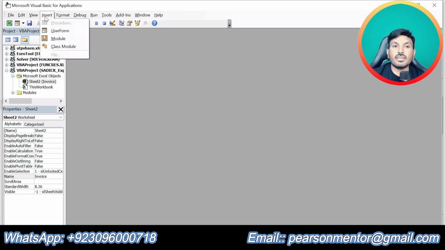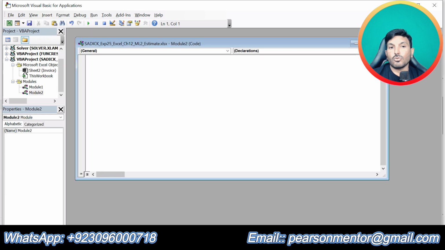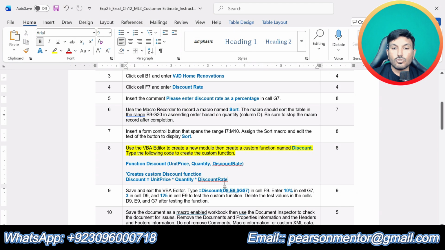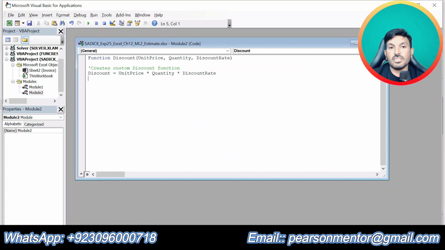Now click on insert tab and click module. So we have inserted a new module. So we will simply copy this coding and we will paste here. So we have inserted a new module for the custom function, that is the discount. So we just copied the coding from the instruction and pasted here.